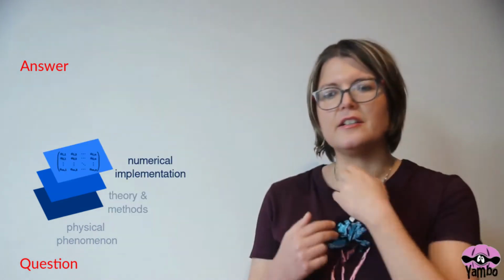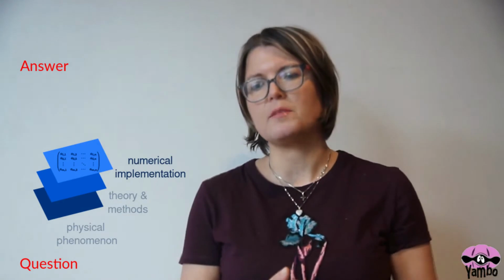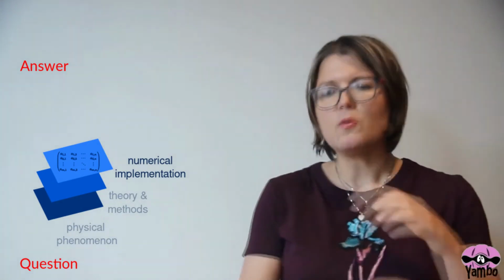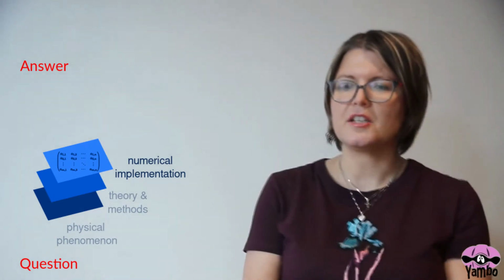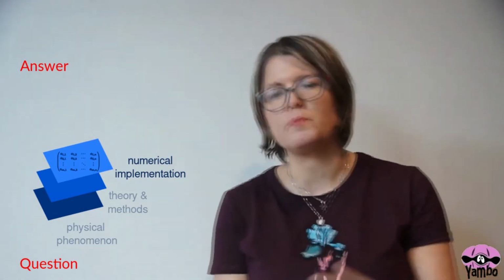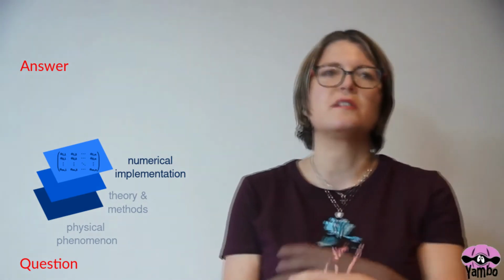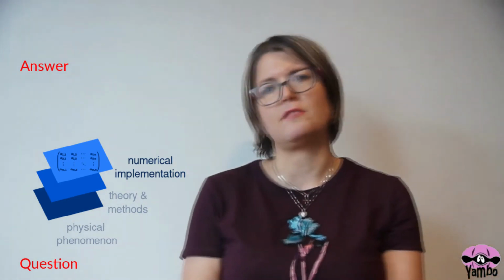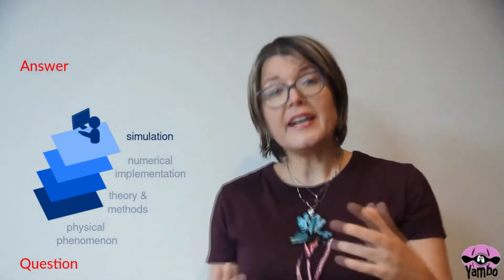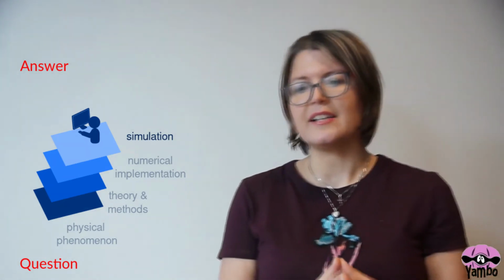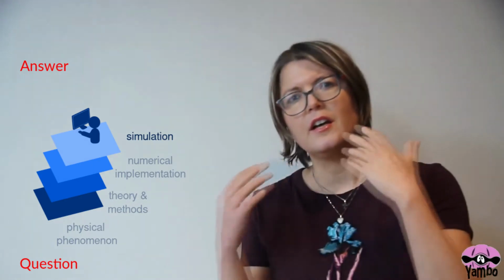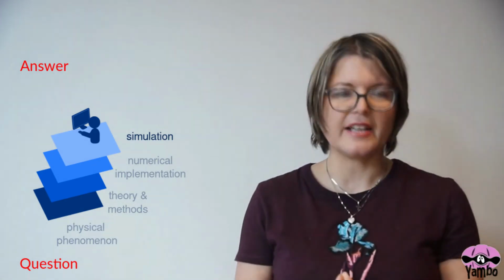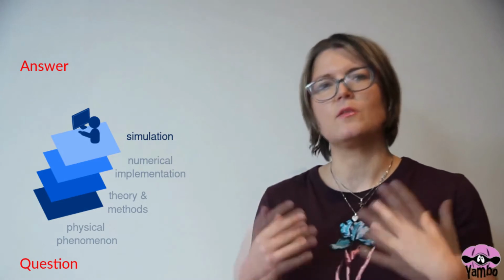The third layer is the numerical implementation of these methods into Yambo. Here one gets into basis set expansions, truncation of sums, discretization of the continuum, tricks to speed up calculations such as termination, double grids, etc., etc. Finally, all the technicalities required to run the simulation. This is just the fourth and final layer of complexity when running Yambo.